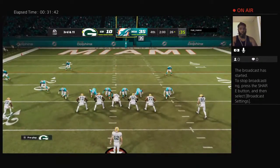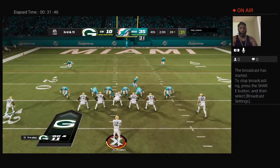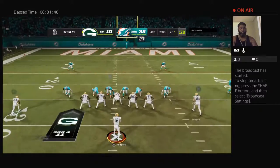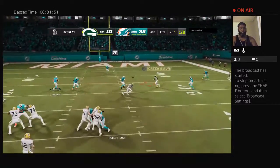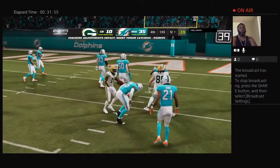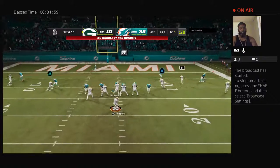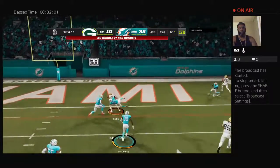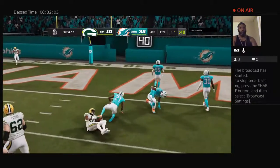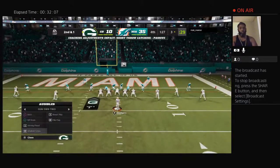So it's Packer football here as we welcome you back. They face a third down now as they try to find a late score. Now Rodgers. He gets it over the middle to Cobb. And he's going to have a Packers first down as they're able to get the third down conversion. Rodgers now to throw. And he's got it. And he's tackled a yard short of the marker. Good gain of 9 on first down.